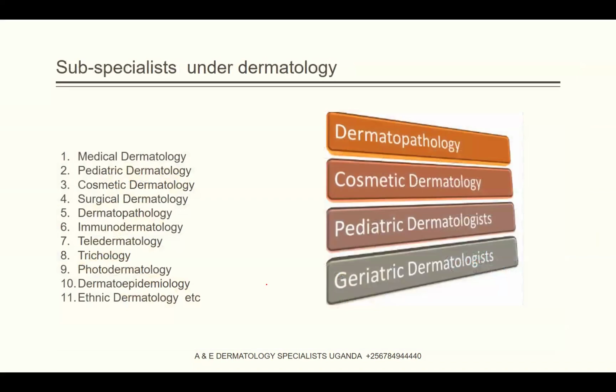So someone can be asking, when I do dermatology, what else can I become under there? Dermatology is a very big blanket covering so many subspecialties, and all these are up for grabs. You can become a cosmetic dermatologist, you can become a geriatric dermatologist, looking at all the elderly patients, you can become a pediatric dermatologist, and all these are under dermatology, including dermatopathology. So you can study dermatology first, then go back and do a fellowship in pathology, and then you become a dermatopathologist. So all these are the subspecialties that are under dermatology.